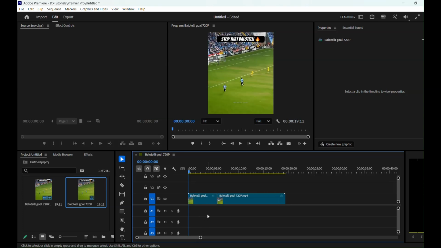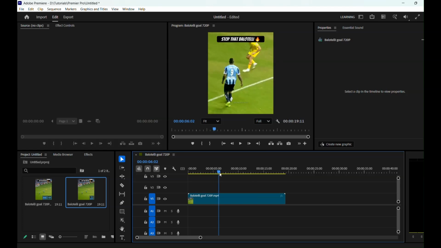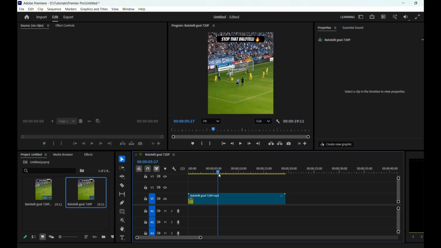Similarly, another way to do it is, if you see this blue playhead, suppose you want to move it to, let's say, this position. Many times what happens is when you use this razor tool, sometimes it clicks somewhere else. It doesn't click at the exact point. So you can take the help of this playhead, and for this, you can press Control and K button, and it will create a cut at the exact position.